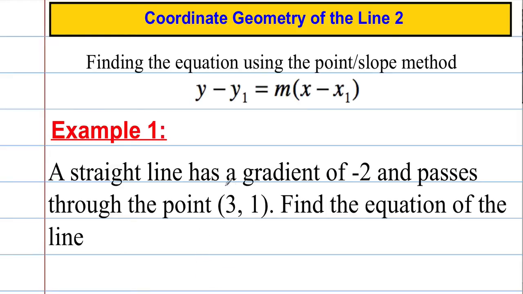So very straightforward here. I'm going to label my point like we did in the last video, x₁, y₁, and I'm going to substitute. Now we should know that the gradient is denoted by the letter m. So we're just going to substitute these values in. The x and the y will just stay exactly as they are. So that implies that y subtract y₁, which is 1, must equal m, which is negative 2, times x minus x₁, which is 3.